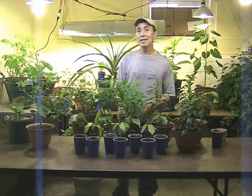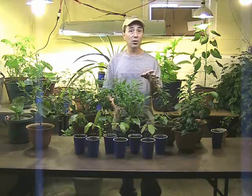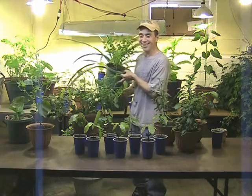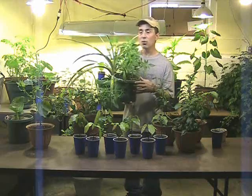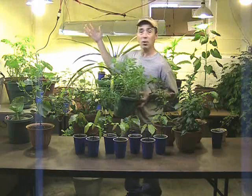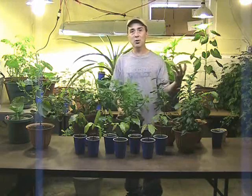So when you're growing plants inside, what you'll want to do — and a lot of people make this mistake, and it's a common mistake, so don't feel bad if you do — a lot of people will take plants that are growing inside, doing great underneath grow lights, and then just set them outside, assuming that since they're under bright light here, they can take light outside. That's not true. The plants have to acclimate to a different environment.